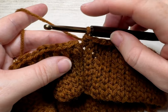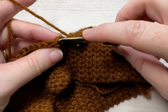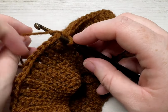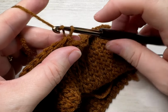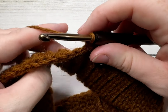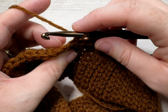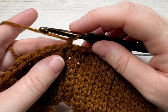Once you have worked 72 half double crochet stitches all the way around, you're going to join with a slip stitch into the top of the first stitch. Do not turn your work, and you're going to chain one. Now for rounds 2 and 3, we're going to work in the third loop. And we're going to be working a half double crochet.